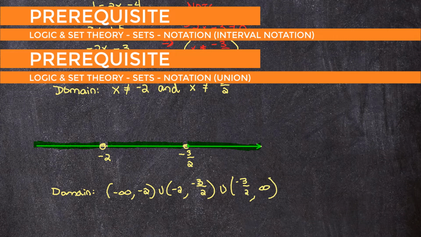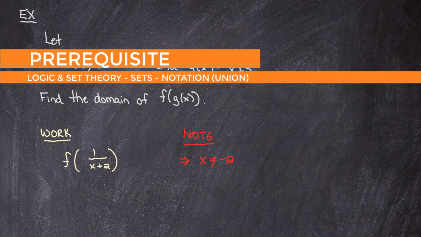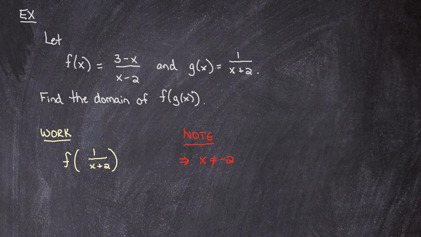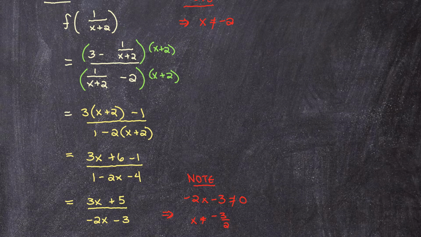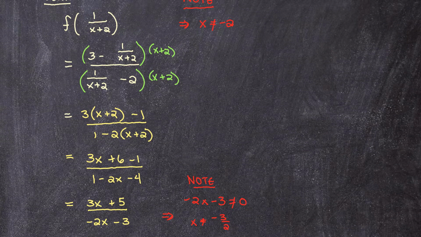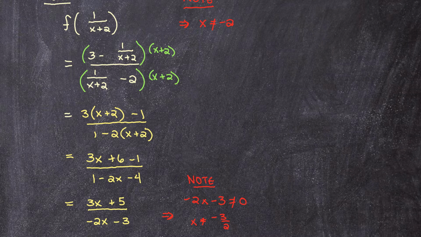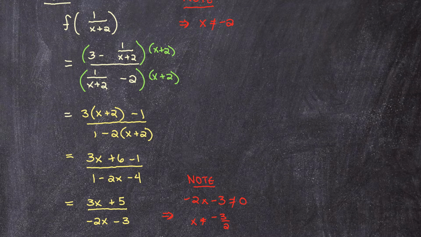So as a quick summary, when you're dealing with rational functions, you really want to make sure their denominators are non-zero, and when you're dealing with compositions of functions, you deal with that innermost function first, make sure that its domain issues are noted, do the work to clean up the composition, and look for any domain issues at the very end as well. You should also make sure that you note, as you do your work in between the cleanup, if there are any other issues that come up. If we had another division by 0 that comes up in there somewhere, you should make little notes on the sides.